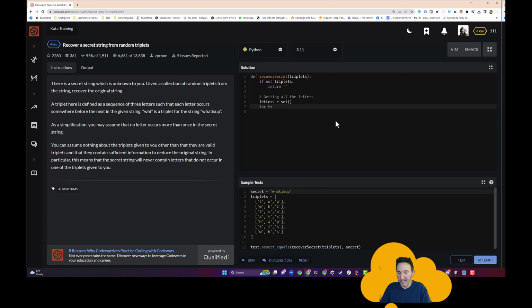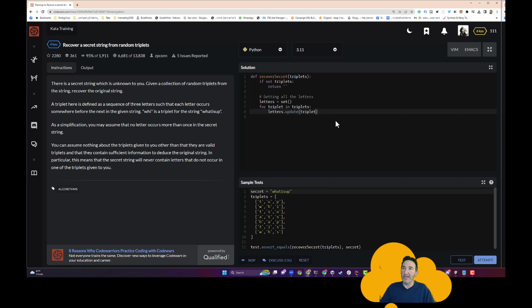So for every triplet in triplets, I'm just going to say letters dot update. This is the method used to add values to a set. So I'm just going to add the triplet.